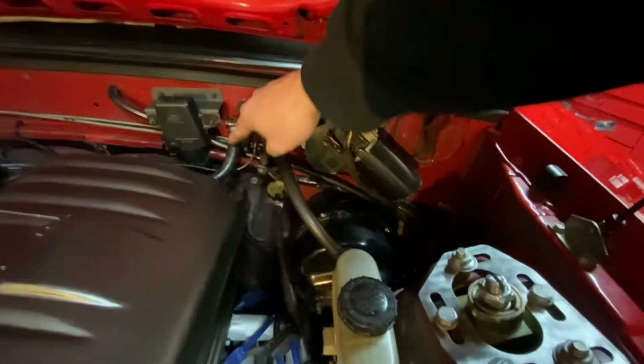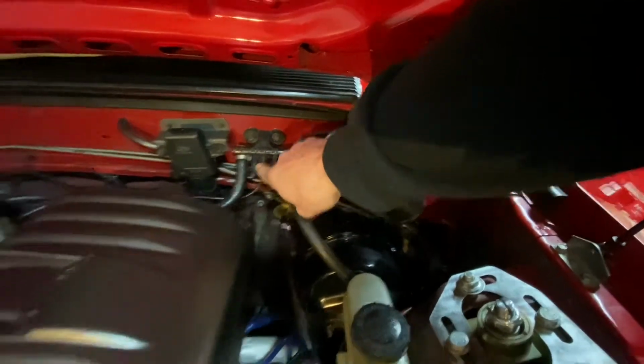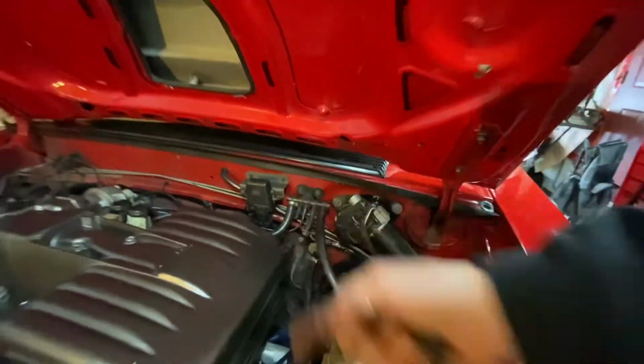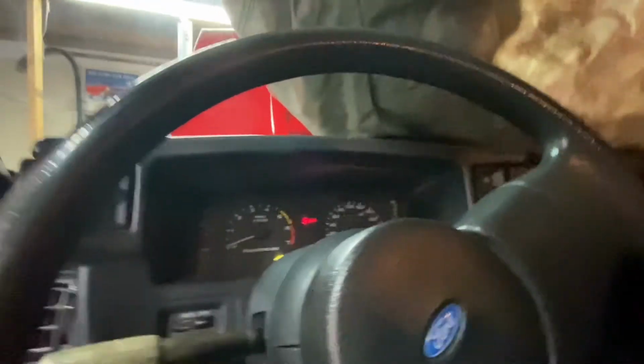All right, guys, so got it back together. I'm pretty sure everything's hooked up. I did a quick double check. We'll fire it up. I don't know how it's gonna run. I just quickly taped this line together. I can cap it off if I want to. It's just for the AC, air conditioning stuff. So I'll cap it if I have any issues, but we should be okay. The car hasn't run in a little bit, so we'll see how it tries to start, and we'll go from there. We'll see if it does start, right? And see what happens. All right.